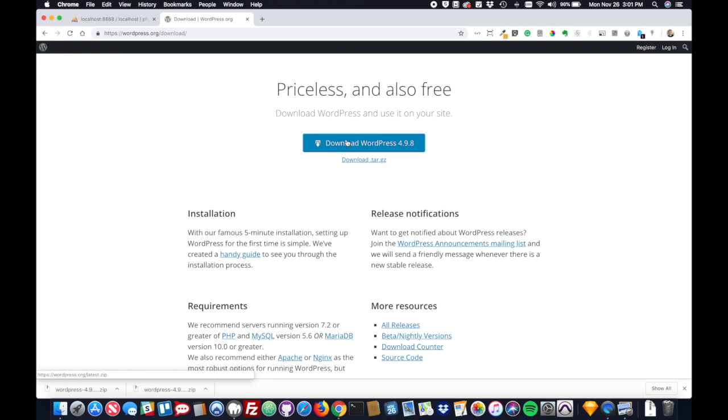Now, why do this every time you want to set up a website versus saying, well, I had one I just downloaded a few weeks ago, I'll just use that? Well, it's a best practice to go ahead and just go straight to the website, download from there. That way you make sure you have the latest version.